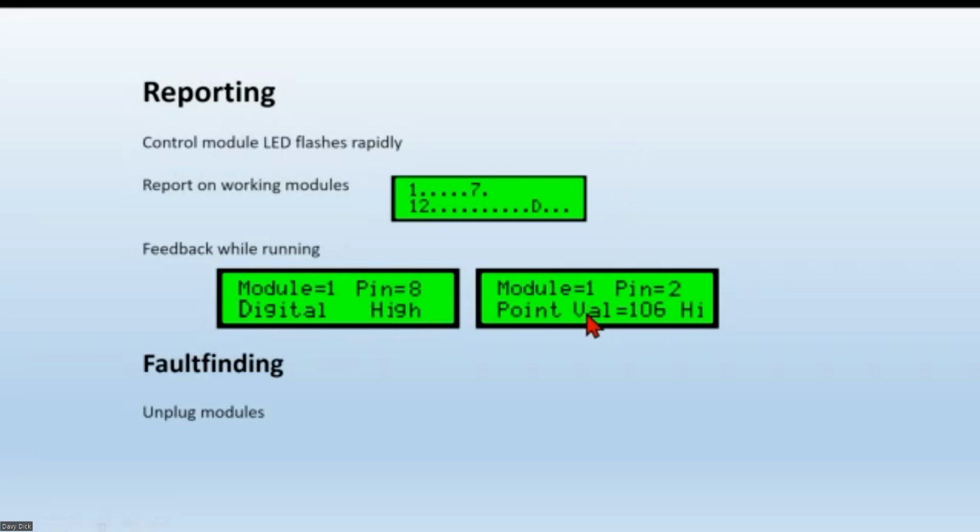The other example is for a servo. So it's a servo on module 1, pin 2, and it's just gone to that value. It's rotated to that value, and it's thrown its associated digital pin high. If I threw the switch the other way, it would say module 1, pin 2, the value is 92, for example, low. So it's got more reporting than peer-to-peer light, in fact, more reporting than C-bus.